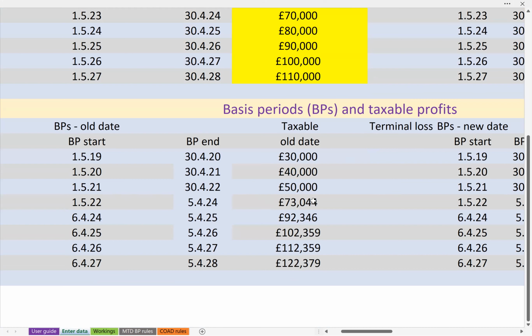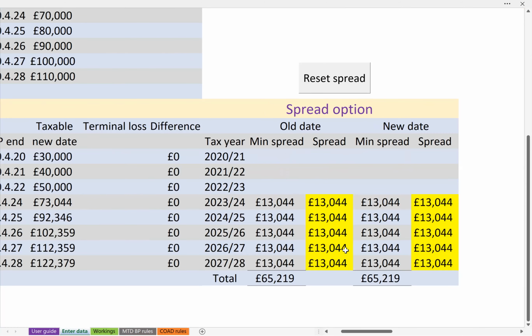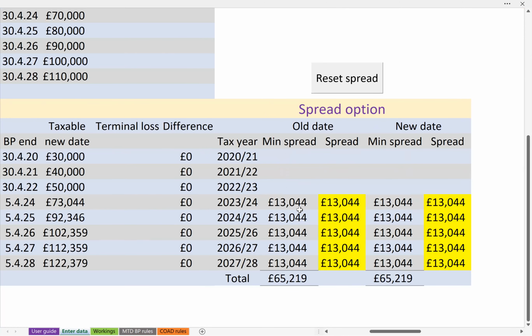Instead of the next year being 60, the next year is 73 because of the change to the tax year basis. However, there will be a possible spread of the additional amount, and that spread is 13,044 per annum. And that is taken into account in working out what the adjusted assessments are.